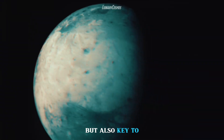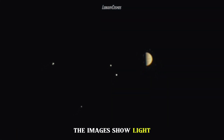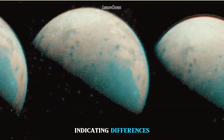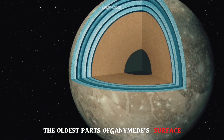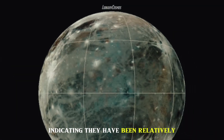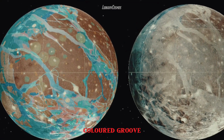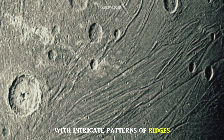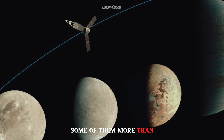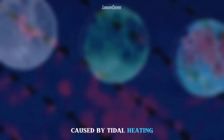These images are not only visually stunning but are key to understanding Ganymede's geology and the potential for life. The images show light and dark areas on Ganymede's icy shell, indicating differences in the purity and composition of the ice. The dark regions are considered the oldest parts of Ganymede's surface — heavily cratered and relatively stable over a long period. In contrast, the lighter-colored groove regions are younger, marked with intricate patterns of ridges and ditches, some more than a mile high and hundreds of miles long, thought to have formed as a result of tectonic activity caused by tidal heating.